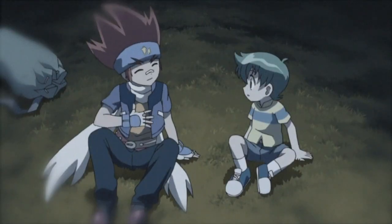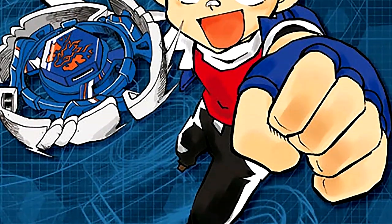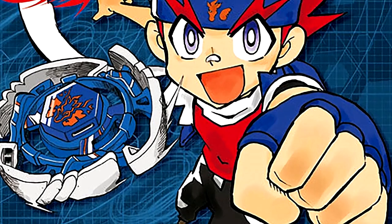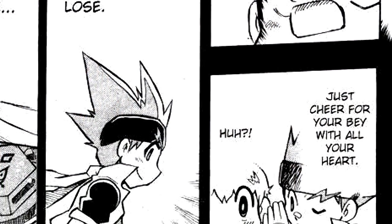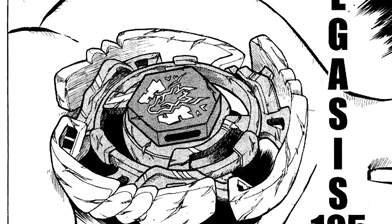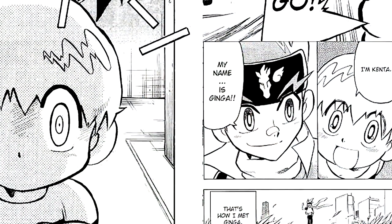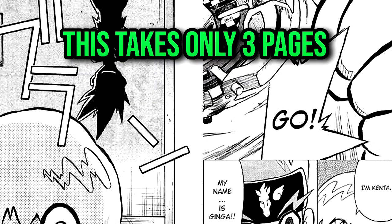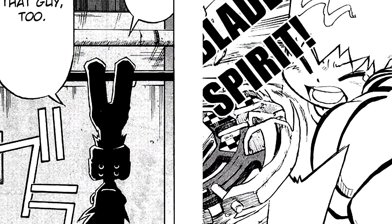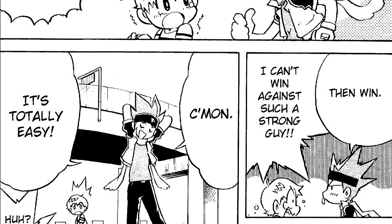Overall, the anime remains faithful enough when adapting the story beats of this first chapter, and in some respects did a better job developing Kenta's relationship with Ginga, which the pacing of this first chapter didn't really provide the opportunity to do. I really enjoyed this chapter — it did an excellent job introducing us to the world of Metal Fight and its characters. Whilst it does feel a little weird reading this after watching the anime, none of the characters really feel out of place, and I think in some regards they work better here, especially Kenta. I love the graffiti-inspired art design Takafumi Adachi went with, as it gives Metal Fight its own identity — something I feel the anime took away with its more polished and generic art direction. My only gripe is that the pacing at times did feel a little rushed, not giving any opportunity to let things breathe, such as Kenta's relationship with Ginga. However, I don't believe it works to the chapter's detriment either, and I would appreciate more character interaction going forward.